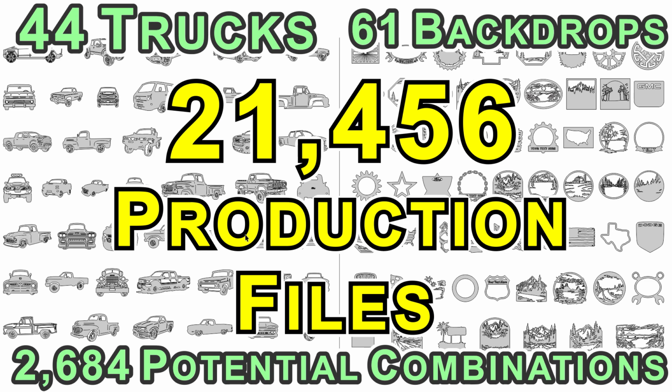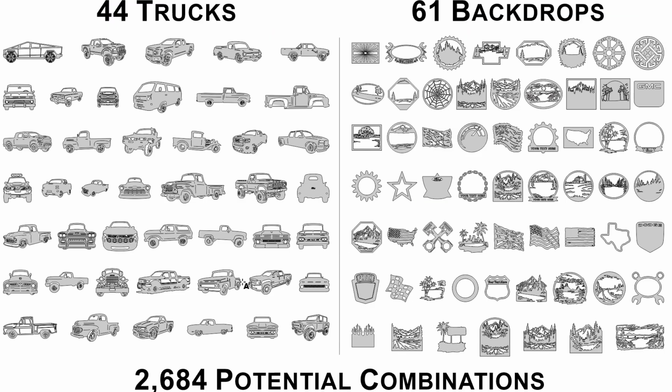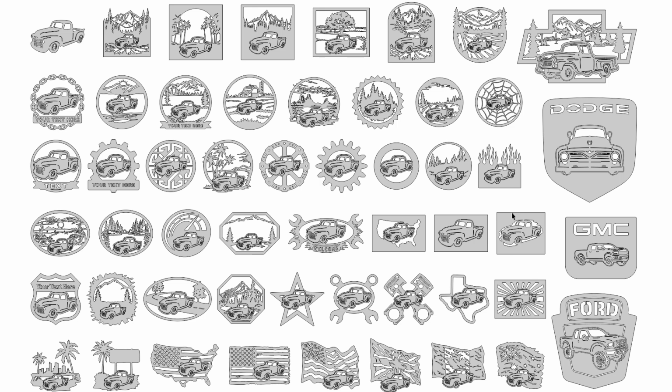And at the end, I will show an example of how they are used, and then it will make more sense why it takes so many files. It starts with getting the 44 truck designs ready to go. And I have a library of backdrops that are ready to go. But not every truck fits on every backdrop. But most of them fit on most of the backdrops.